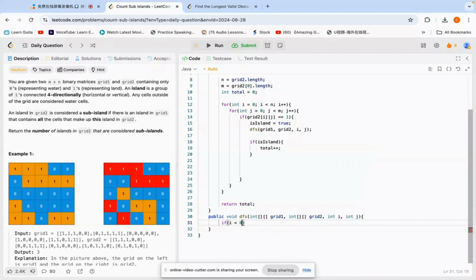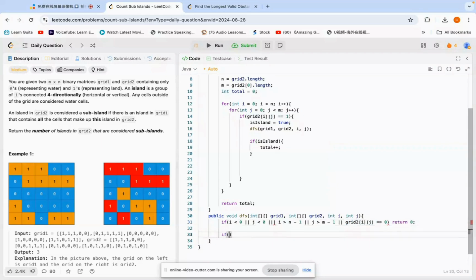If i less than 0, we know it's out of bound, right? j less than 0, also out of bound. i greater than n minus 1 or j greater than m minus 1, or we need to check whether the current cell is 0 or not. So there are 2 possibilities, right? If the current cell equals 0, it means the current cell is water. And the second condition is that we already visited the cell. That's why it equals 0 here. So we cannot visit the same place twice, right? So we need to return 0.